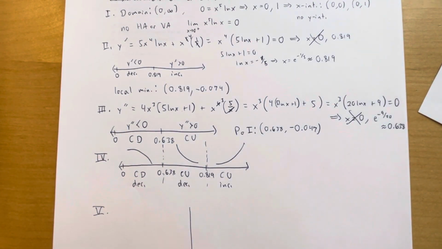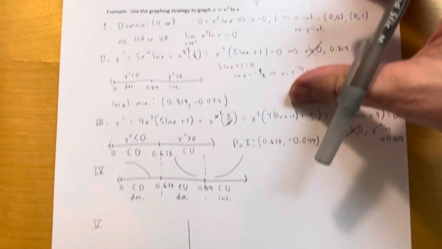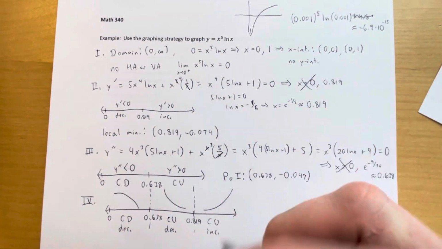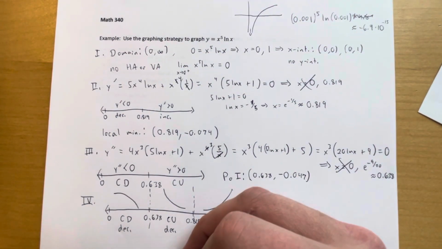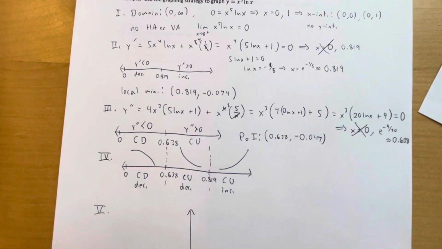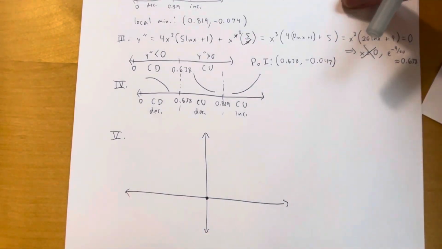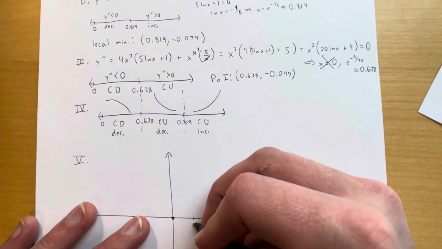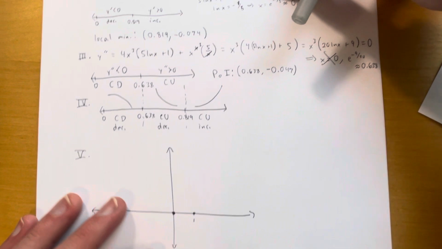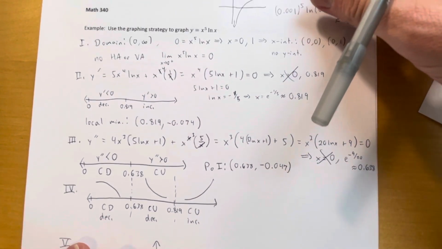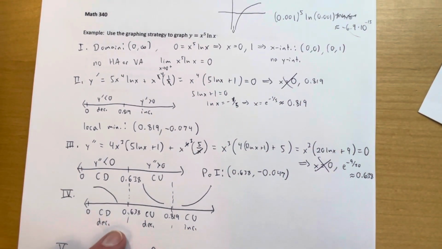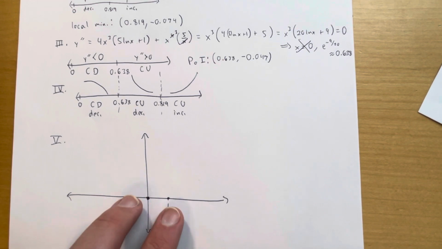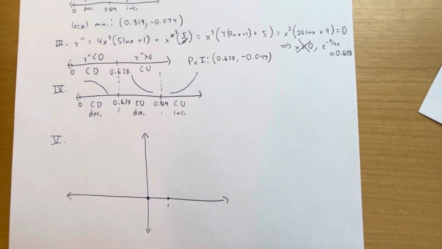Okay? Look for any relevant numbers in the points that we want to graph. So I want to graph the origin because that's my x and y intercept both. So I'll put a point there at the origin. 0, 1. So I want to make sure I include 1 in there and put a point there because I have an x intercept there. What else? Well, we have 0.638 and 0.819. Those are both between 0 and 1.